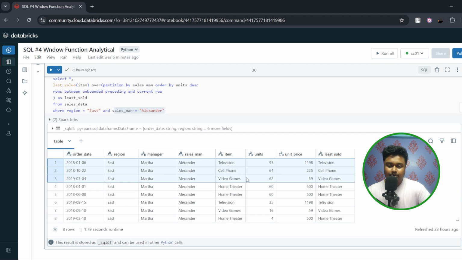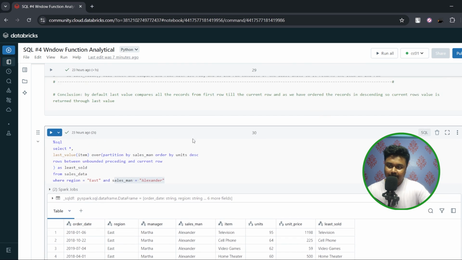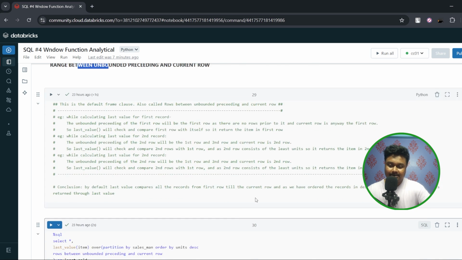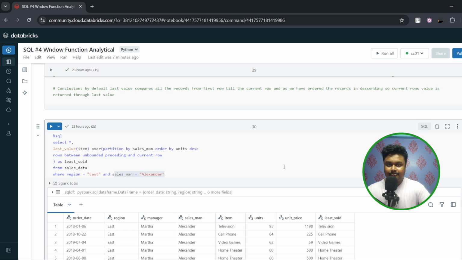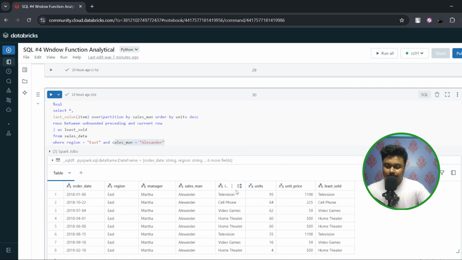Basically, I'm only showing you a single window to help explain this better. The default frame clause compares each row with all the rows before it. Let's consider the first row. We have to find which item is the lowest. If I compare television with the rows before it, there are no rows before the first row, so television automatically becomes the lowest sold item.